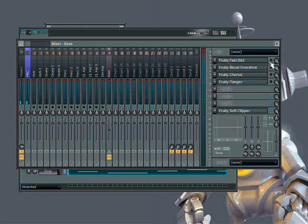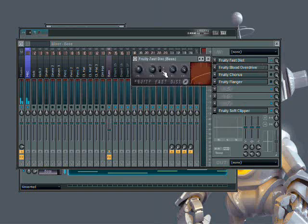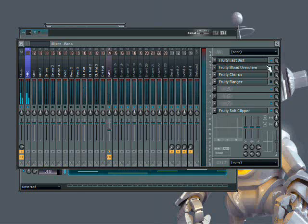So I'm going to turn on Fruity Fast Distortion. It's a pretty simple distortion unit. You have preamp, threshold, mix, post. You have the distortion type A and B. I leave it on A when I'm doing dubstep basses because B just doesn't quite fit. So here's what it sounds like now. So you can hear how it's got a little bit more growl.